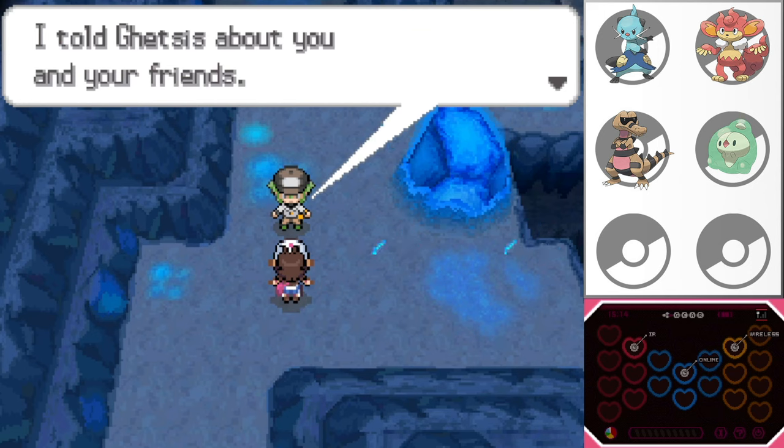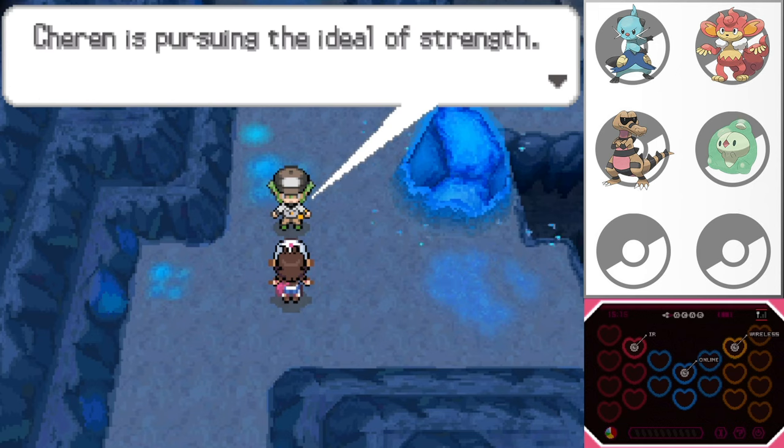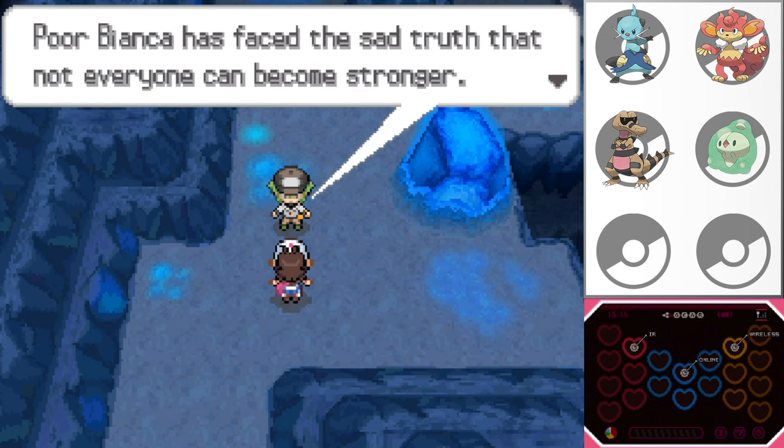I told Getsis about you and your friends. After I did, he apparently used the Shadow Tribe to find out about you. But then that didn't work. So basically, he just logged onto the internet and bought all of your data from a large company that keeps track of those types of things and learned all about you for a very, very cheap price. Sharon is pursuing the ideal of strength, and Zelda is pursuing the ideal of wisdom. Okay. Poor Bianca's faced a sad truth that not everyone can become stronger.